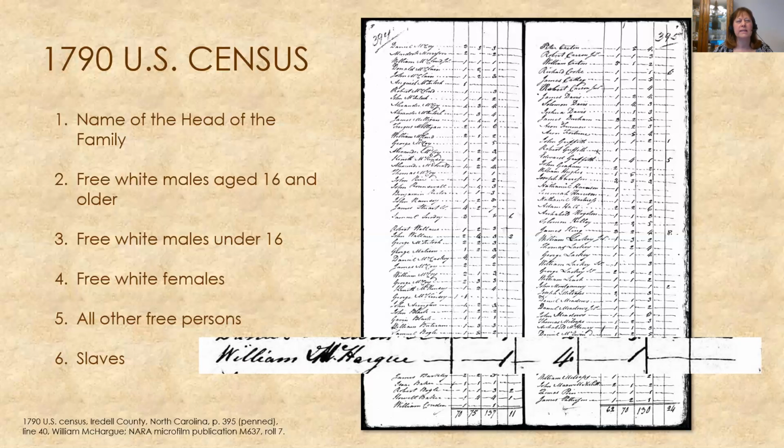Now, even though it is not stated, we can hypothesize that William is probably the free white male age 16 and older. And we can hypothesize that the free white female could be his wife. And I say could be because there is no age range available for the females, and there is a possibility that the wife may have passed away, and this entry actually represents a daughter. Could also be William's mother, or it could be some other female. The 4 white males under the age of 16 are probably William's sons.